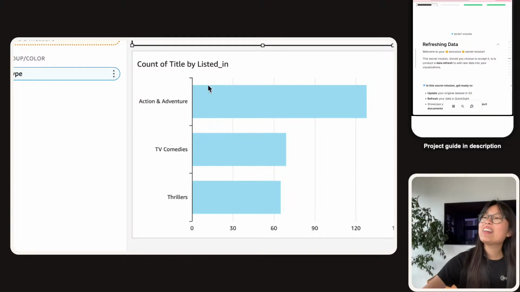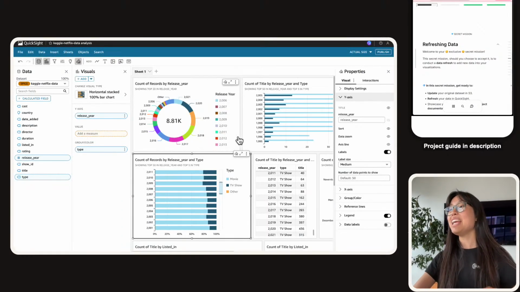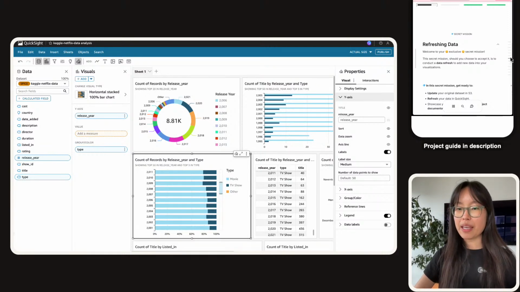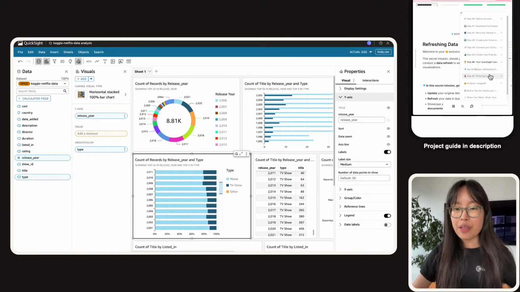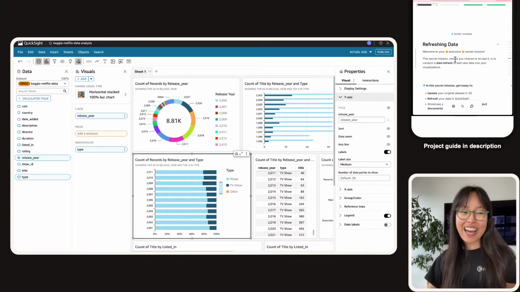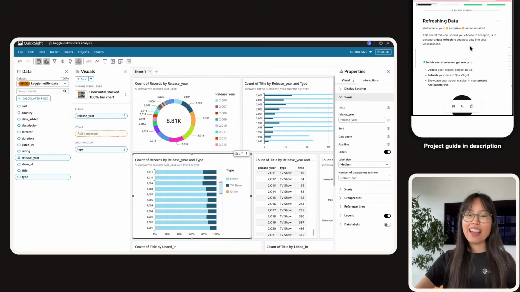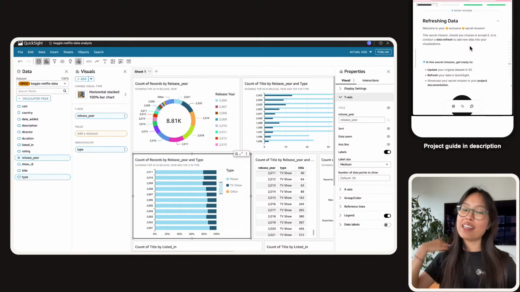Sweet! So we're all done in terms of creating our visualizations, and it looks amazing. We've got a final step coming up that's all about finishing touches for your visualization. But if you're like me and you're up for a secret mission today, are you up for something a little bit extra to showcase your skills? If that's you, let's do this secret mission about conducting a data refresh.